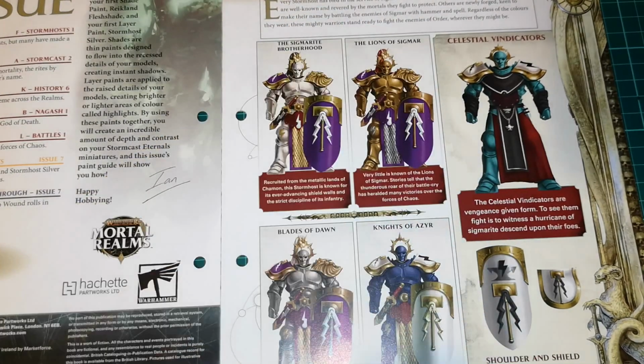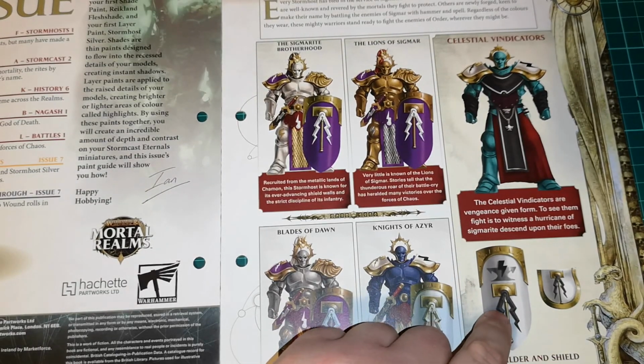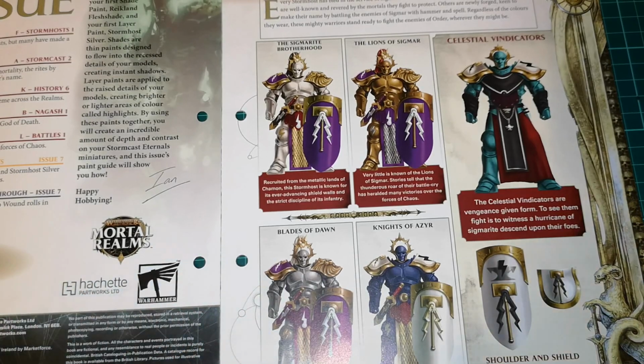And then a bit of a bigger highlight on the Celestial Vindicators. So the Celestial Vindicators are vengeance given form. To see them fight is to witness a hurricane of Sigmarite descending upon their foes. And they have a white shield with black thunderbolts coming out of the hammer and off the anvil as well, which is pretty cool.